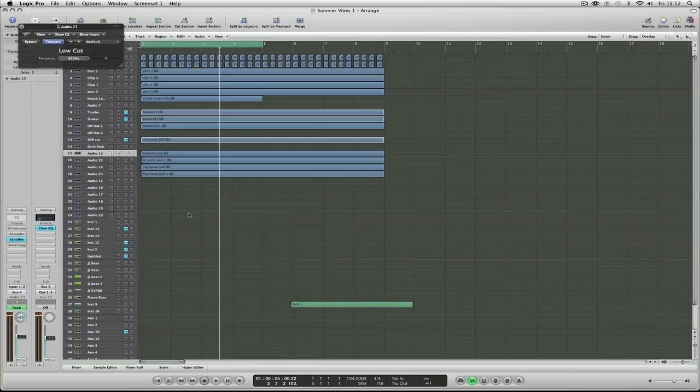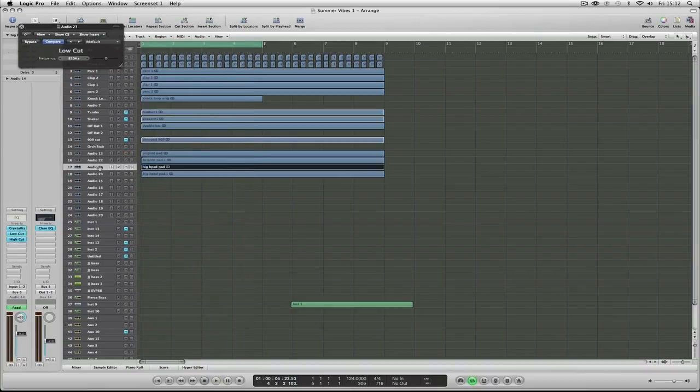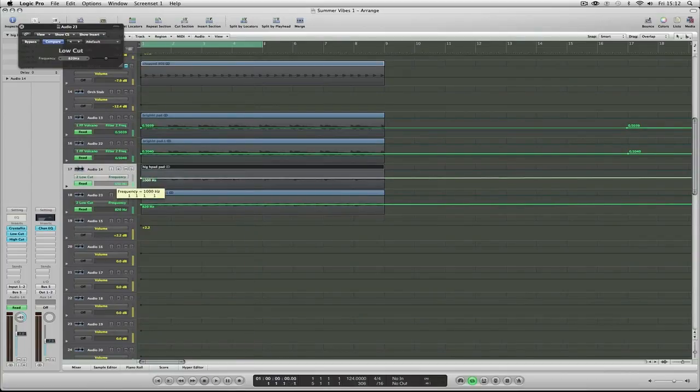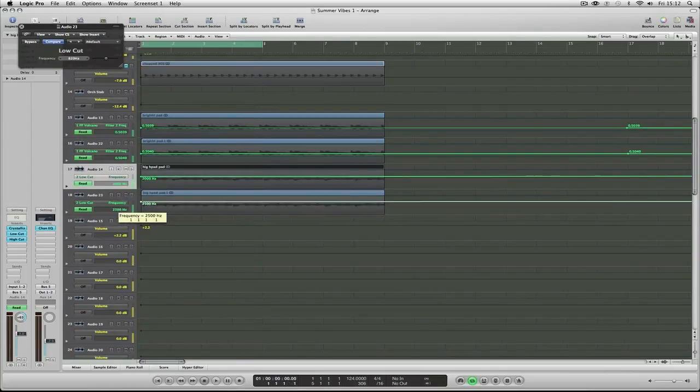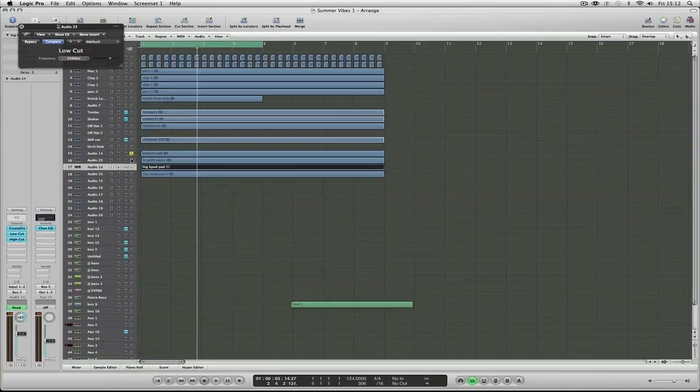So that's the rough vibe that we have. All quite epic and big sounding, so that's all good. I will probably readjust the automation on these a little bit, just so we can hear a little bit clearer what's going on. That'll do for now. Now what I'm going to do is solo the pad parts, and I'll leave some kind of rhythmic thing in. Let's just leave the low cut kick.